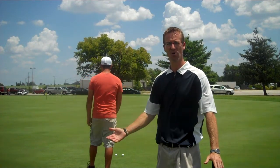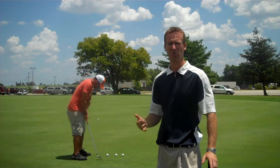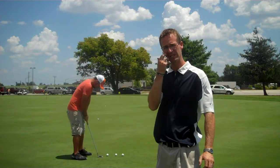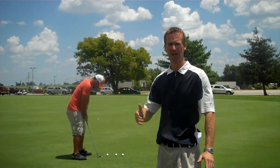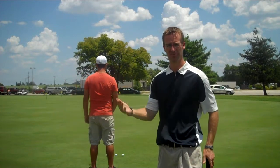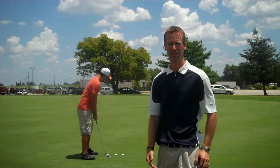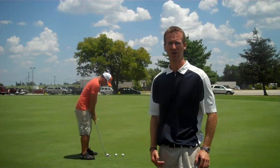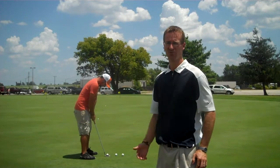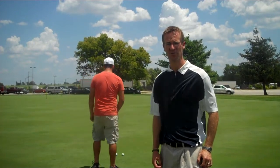We don't want to just hit to the hole like everybody does — throwing three balls down to the same hole, hitting ball after ball. You don't do that on the golf course, so why do it out here? What we did with Jordan is we really worked on progressing distance control and basic aim. He was always aligned right of the target — the point we pick out between the hole and his club. Continuing to work on that and helping him with his aim, the results take care of themselves. He's finally getting close to the tee every time, progressing, and he's going to start making two putts instead of three putts — and that's where it really adds up.